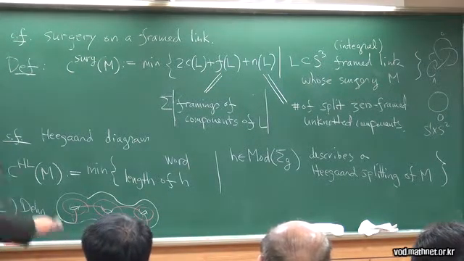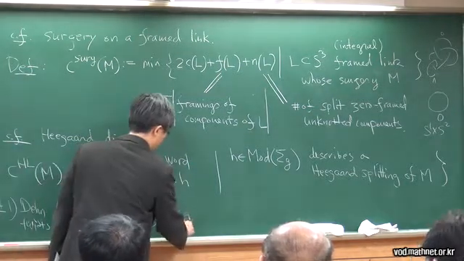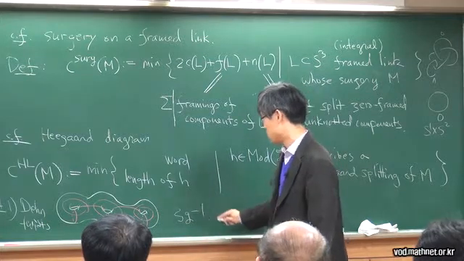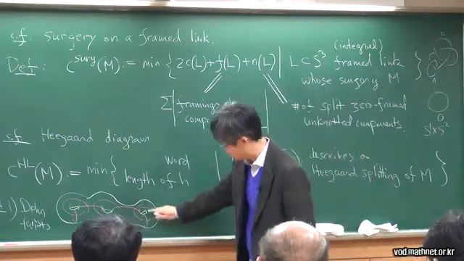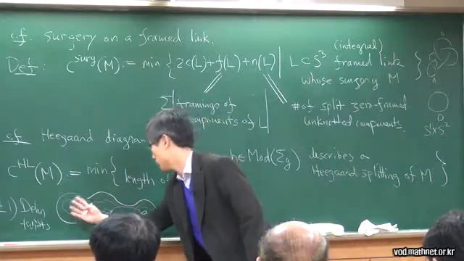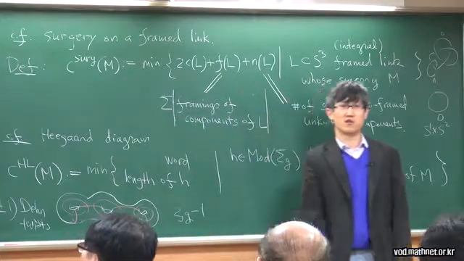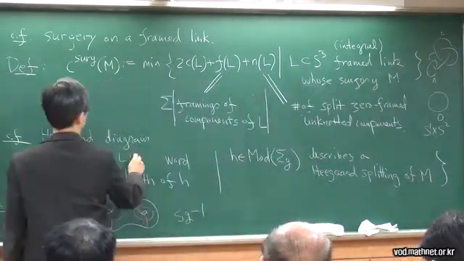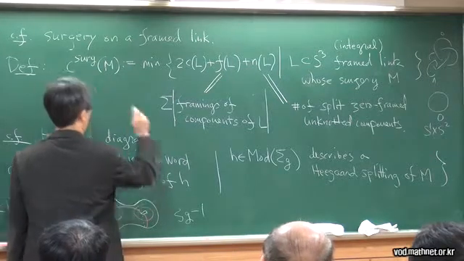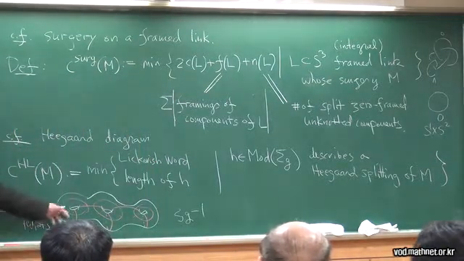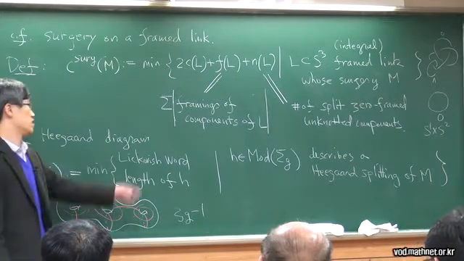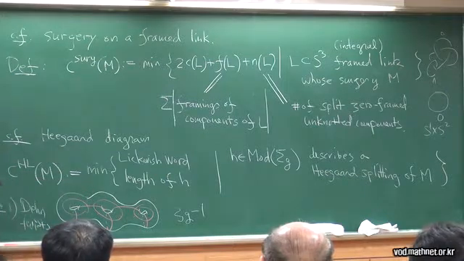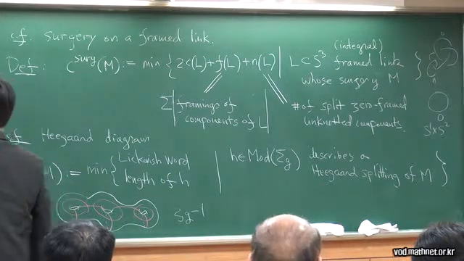In general, for genus G, it's enough to think of the generalization of this picture, which consists of 3G minus 1 curves, because I don't have one guy here, right? So for each hole I have 3, but 2 for the last one. So those are called the Lickorish twists. And then let me call the word length with respect to this choice of generating set the Lickorish word length of a mapping class. So I'm taking the minimum over all of the possibilities.